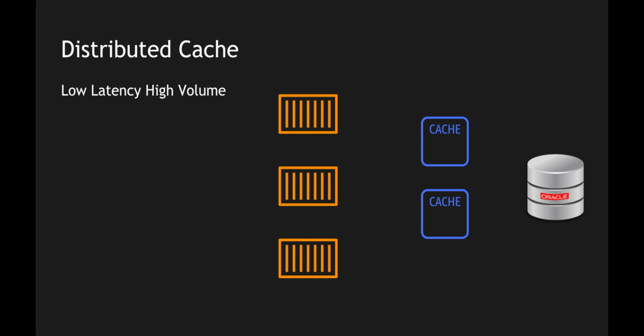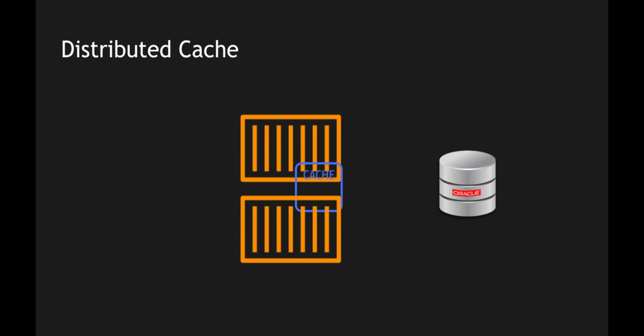Distributed cache is very popular when you want to have low latency and high volume transactions to be processed and retrieved using a cache. One other type or variant of a distributed cache is embedding the cache within an application and interacting with the other application which just got deployed or which needs to be auto-discovered. So the cache is distributed and it is shared between two different applications, and these are embedded. So it's a flavor of embedded cache and a distributed cache within the ecosystem.